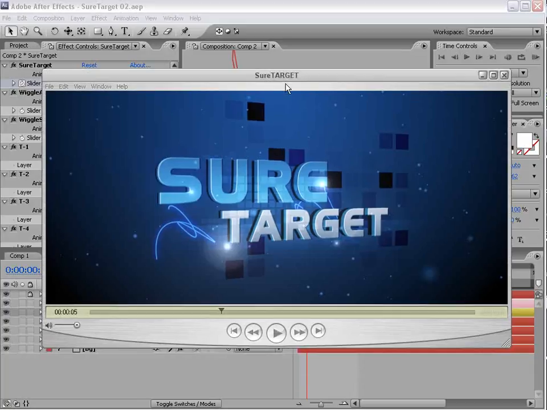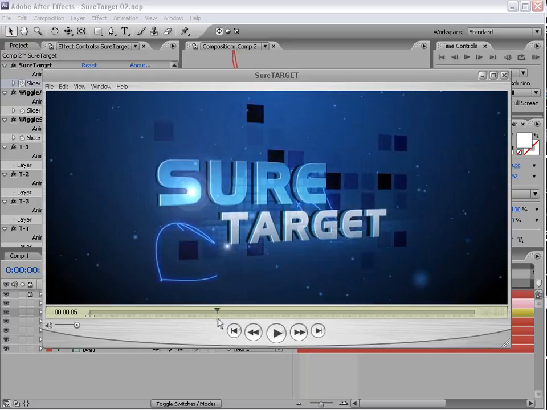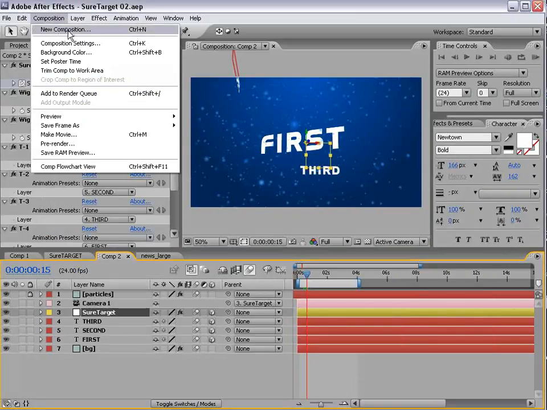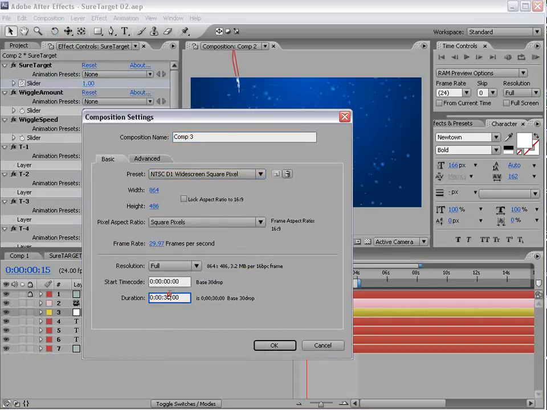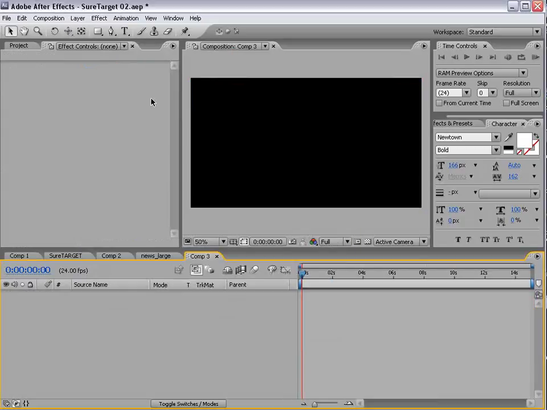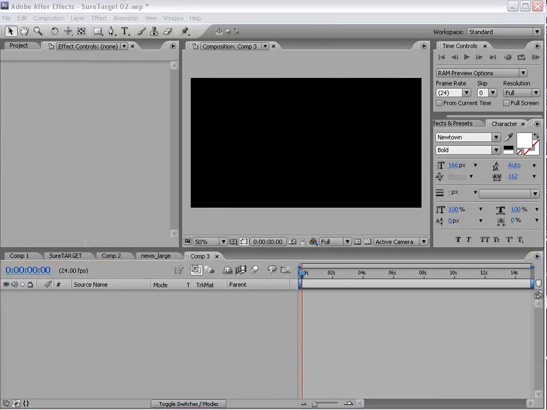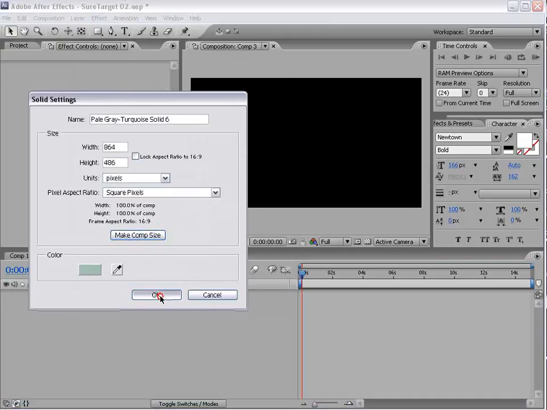Now just analyzing the animation, we can break it up into individual elements. We have these blocks, we have the particles, we have this little line thing, and we have the lens flares that are sort of flickering on and off. So what we're going to do is build those individual elements and then put them together in a nice title. So we'll go ahead and create a new composition. We'll use the widescreen square pixel comp. We'll make it 15 seconds long and 24 frames per second. Okay, and then we'll create a new solid and make it comp size, choose OK.